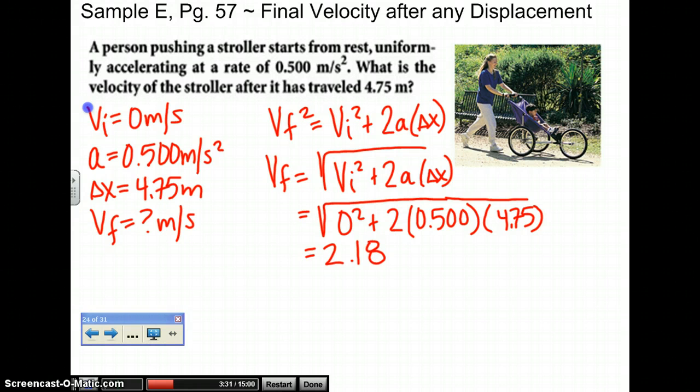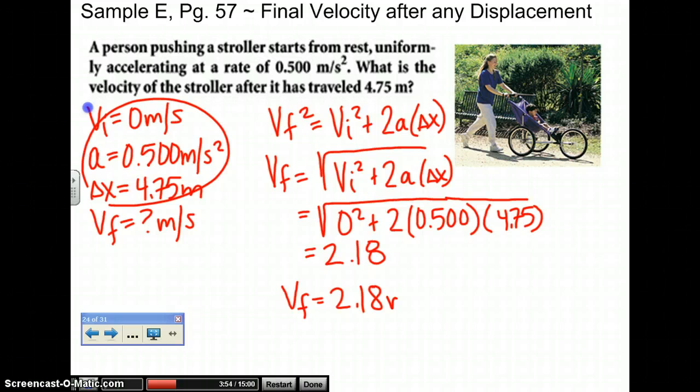Looking back at your givens here, obviously V sub I does not count for sig figs. So looking at your acceleration, leading zeros never ever, lagging only with a decimal, that leaves us with 3 sig figs. Delta x leaves us with 3 sig figs as well. Well, the calculator answer is literally 2.18, so we're going to jot down V sub f equals 2.18 meters per second. Making sure that you box your final answer so that we know to give you points for your final answer.